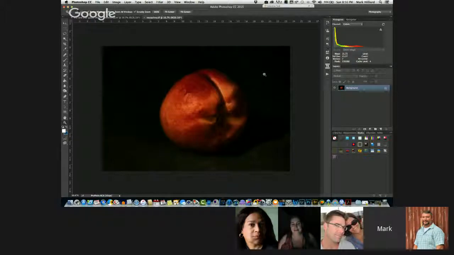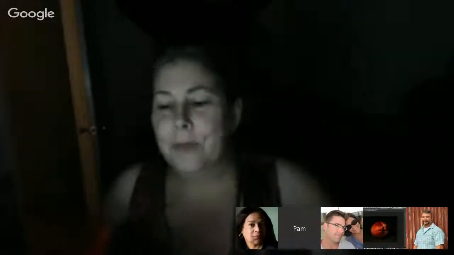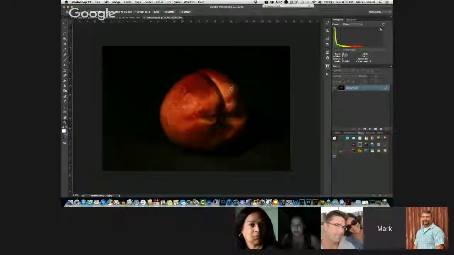All right, let's talk about this apple. Well, actually, it's a nectarine. Oh, all right. I know, it does kind of look like an apple. This was taken in candlelight. That's what gives it that glow. And I was trying for an old master painting still life sort of feel. This was the precursor to doing the still life with the books. This was kind of like my test piece.